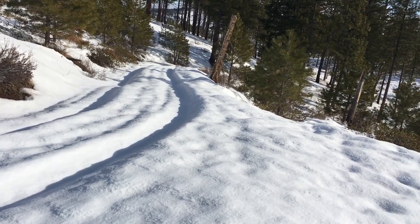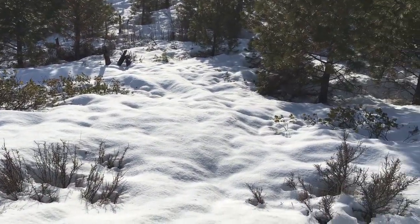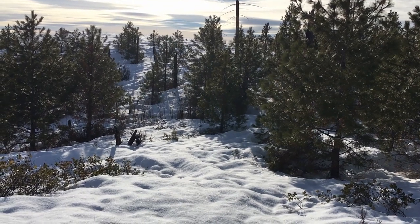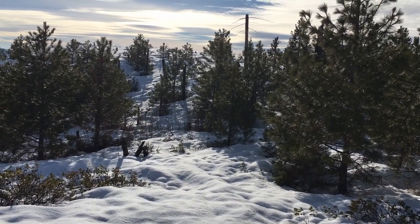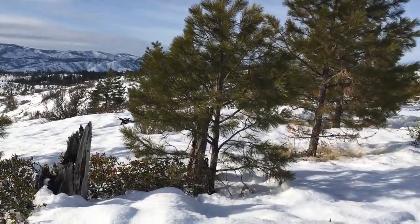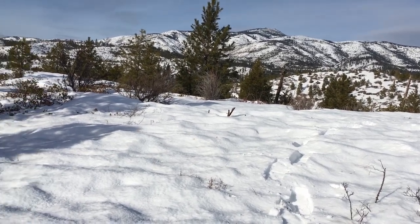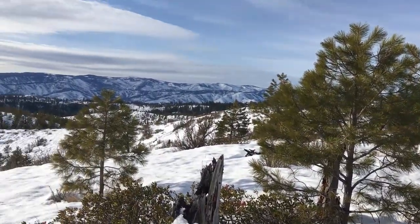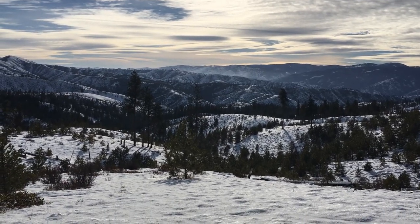I've come up here to the top — this road keeps going down, probably follows that ridge out there. But I'm going to jump off the trail here and go down a different ridge. As my wife will tell you, I rarely go back down the same way I came up, and I rarely stay on the trail. I'm up here at a nice viewpoint, kind of the top of a ridge, looking at Baldy Mountain. Good place to sit down, have lunch, heat up some water for some coffee. I'm going to have to put my down jacket on — a little chilly. Even though it's sunny, it's still about 28 degrees with a slight breeze.